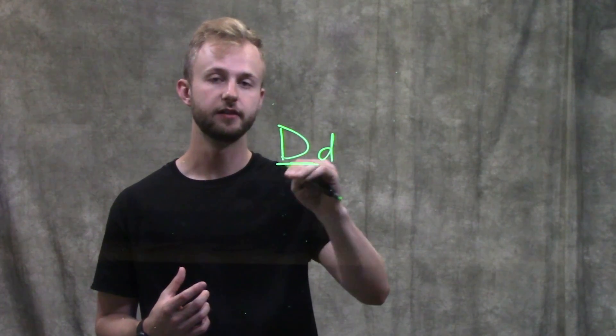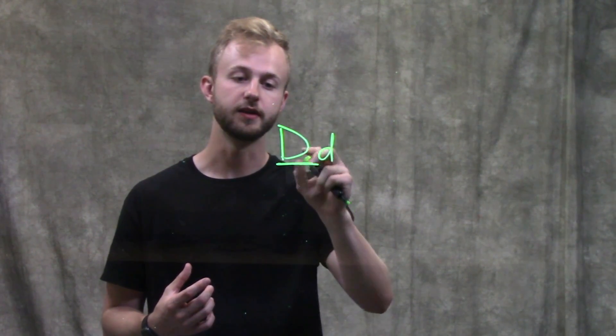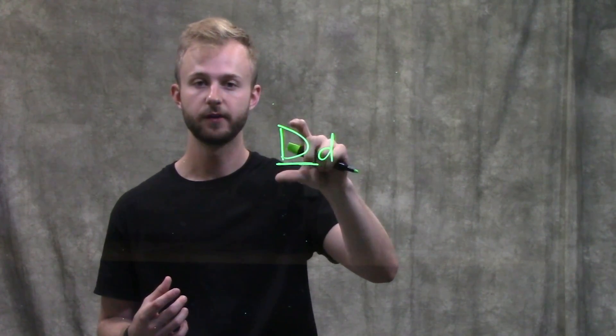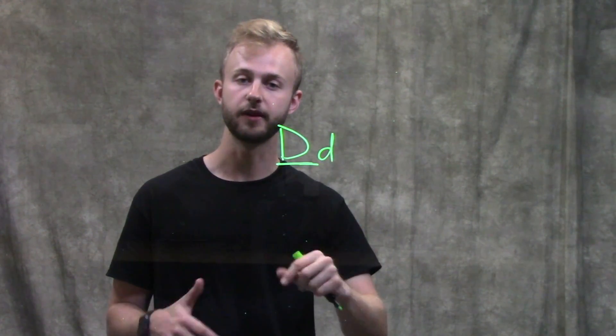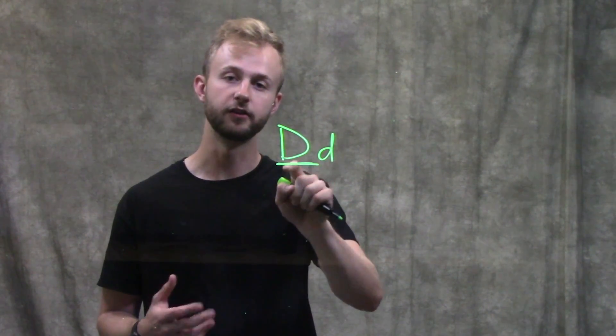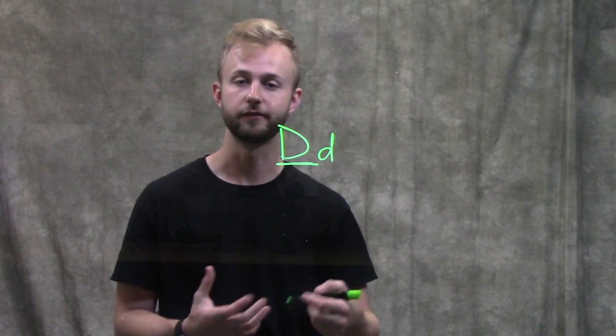For example, this individual's genotype would be heterozygous because they have a dominant allele and a recessive allele. But their phenotype, if we're still talking about hair, would be brown hair because only the dominant allele actually shows up in the phenotype.